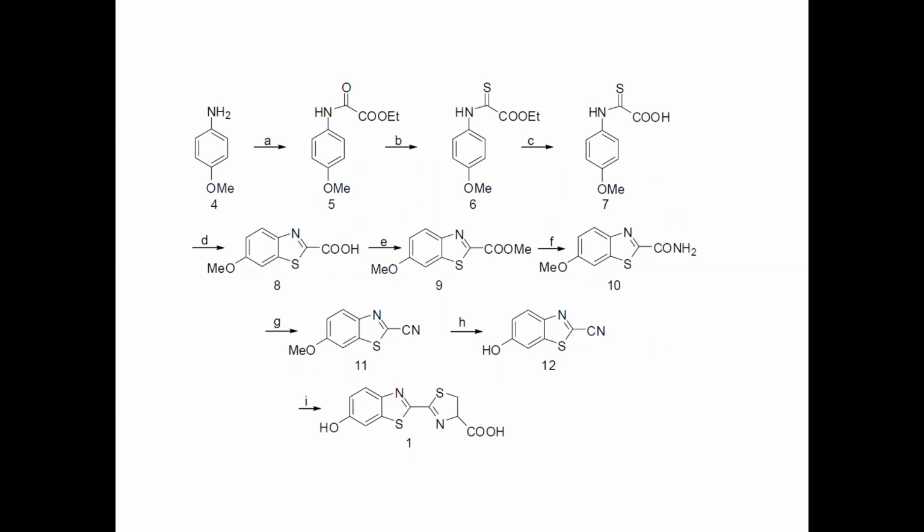We are going to start the synthesis from para-anisidine. You can refer to the paper and understand more about the compound. This is called para-anisidine. What happens is that we are not protecting, but building a side chain. The H should be replaced by COOEt. For that we can make use of the reagent ethyl oxalate.